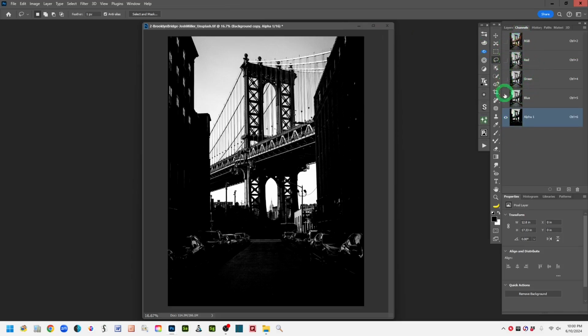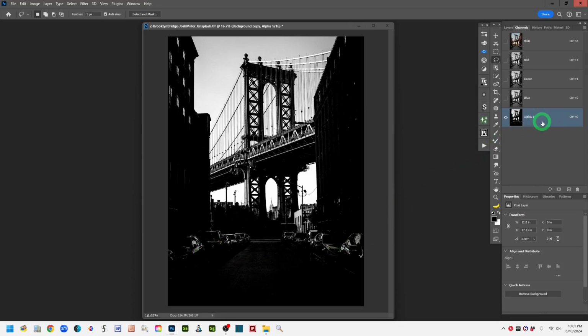And again, you can see there's no eye visibility on the composite RGB channel or any of the individual red, green, or blue channels, but your Alpha 1 channel that's been created by the calculations command is highlighted and active. And we want to doctor it some more, just like I did in the first demo, to make this a cleaner mask to use with various adjustments in the layers panel.